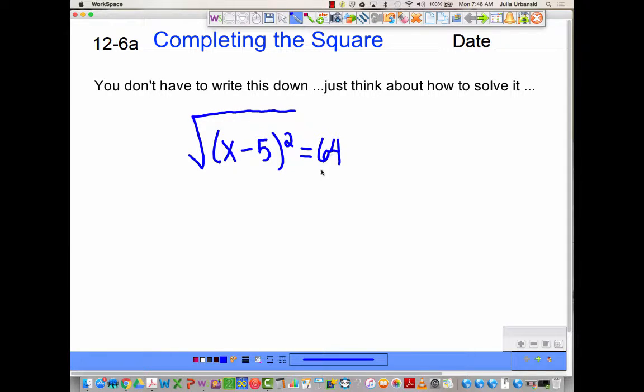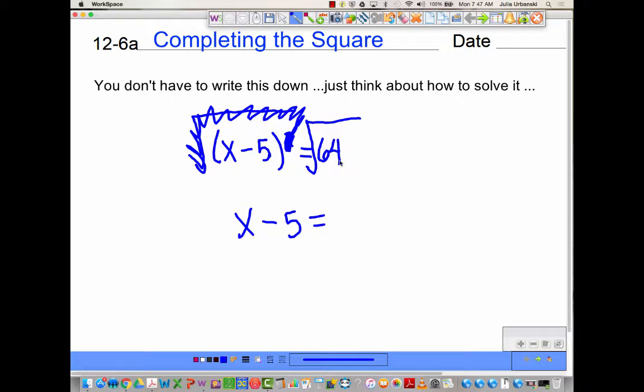So you take the square root to both sides. Okay? The square root makes the squared go away. Alright. Stop and focus, okay? We're all on the right page now. Look at the screen. When you have a square root and a square sign, they cancel each other out, and what are you left with? X minus 5. That's going to be our goal for the next couple of days, to be able to cancel that square sign and to get this.